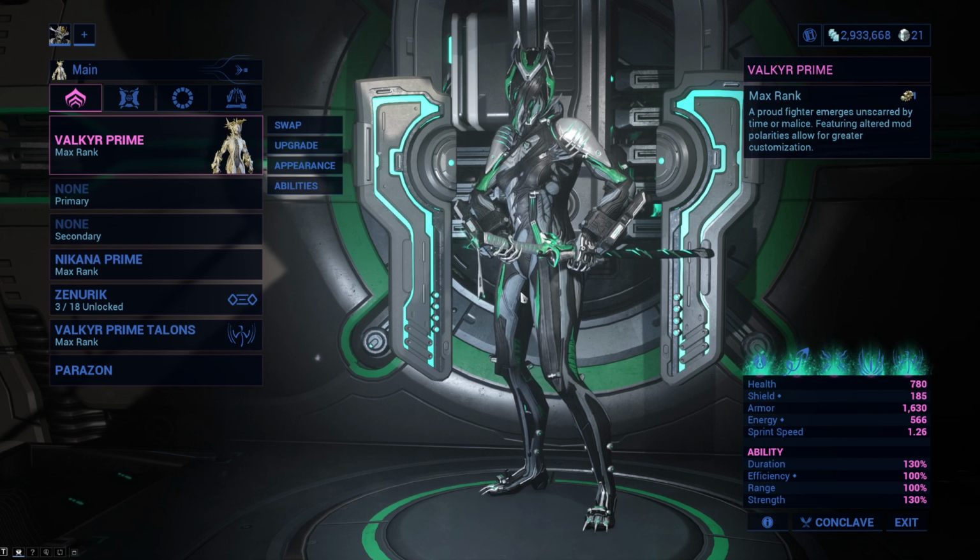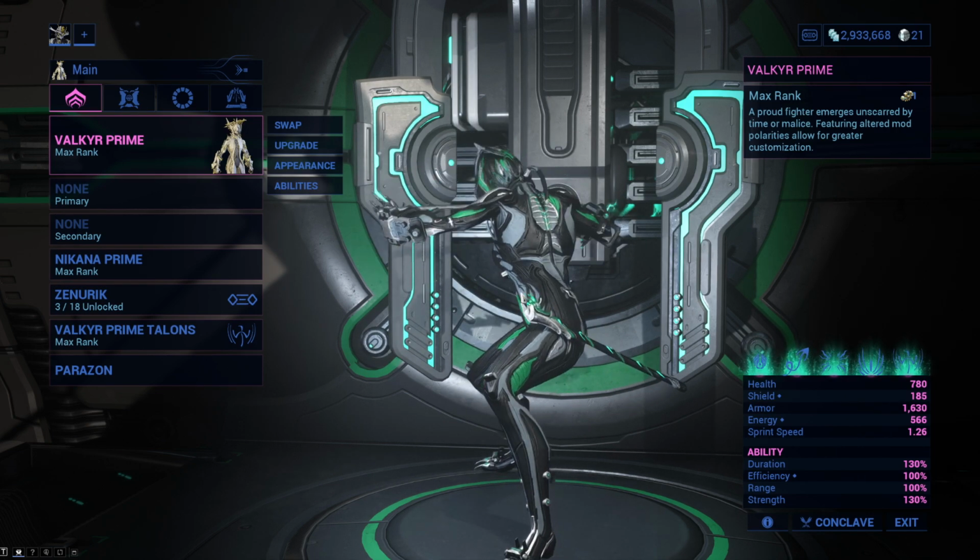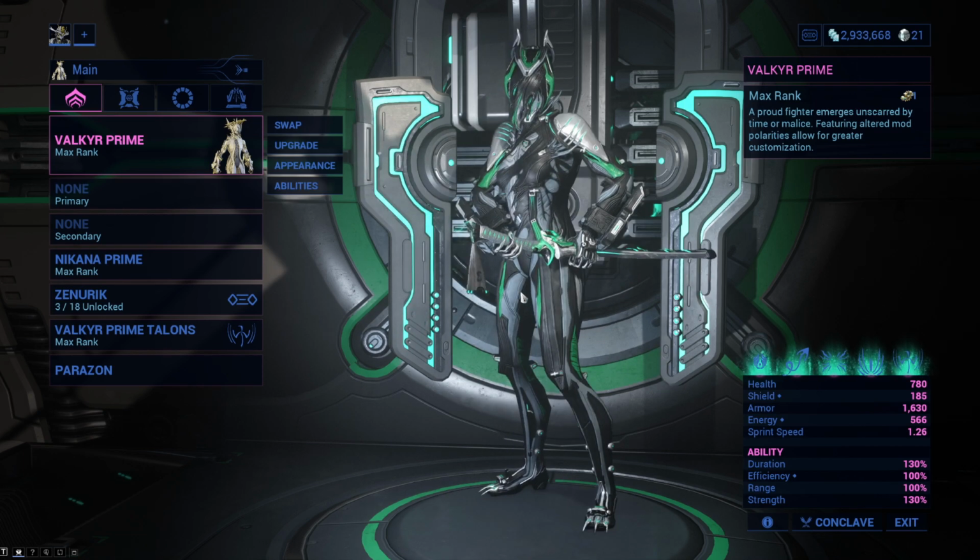So for today, we're going to be looking at Valkyr. She is one of my favorites, just because she's obscenely stupid. Just press 4 and just go ham. I love her. She's one of my favorites. Like I said, we're going to be looking at her skins.